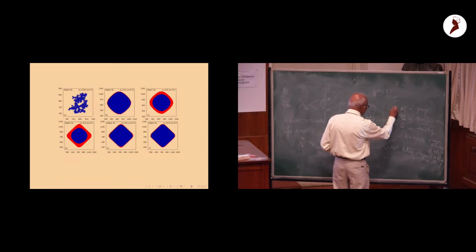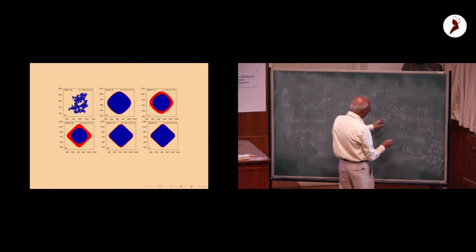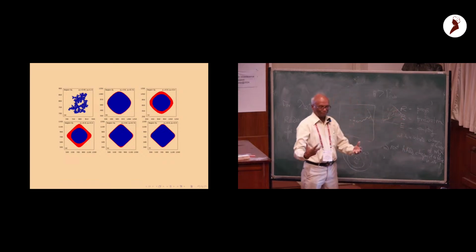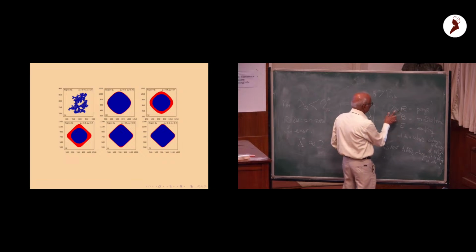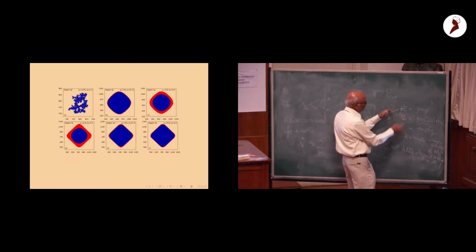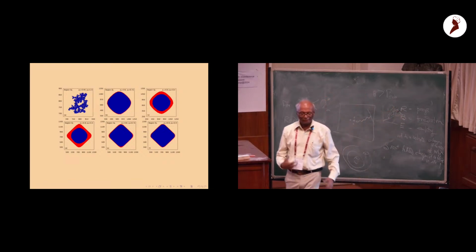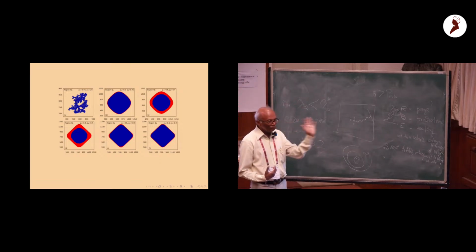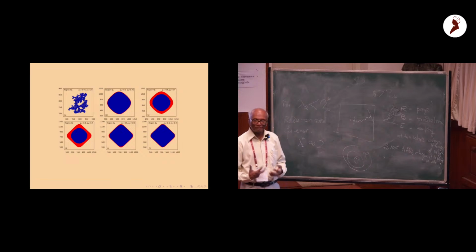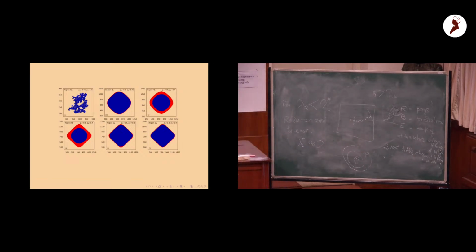Each of these sites here is reached in equal time. And so all these sites, maybe not all these sites, but a finite fraction of these sites will be reached with maximum velocity. And so the front will move with velocity 1, which is the maximum possible velocity of the system. So there will be a part of the red curve which will move with velocity 1, and in other regions it will move with velocity less than 1.